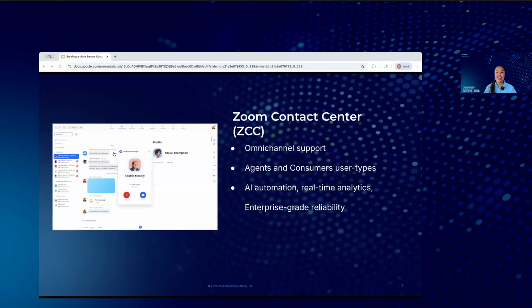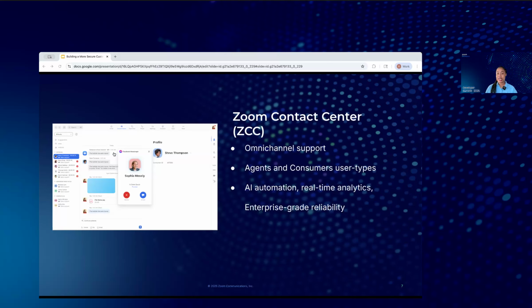All right, starting off, the star of the show is Zoom Contact Center, also known as ZCC. If you're not familiar with this product, you may have heard about it in our keynote session. It was talked about in the fireside chat. Zoom Contact Center is an omni-channel support system. So you have access to video, phone, web, and SMS messaging, email, voicemail, etc. It's the whole 9 yards. You can get everything and access to it all for your customer experience.